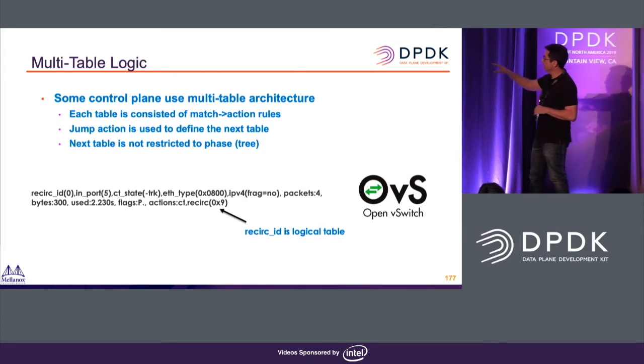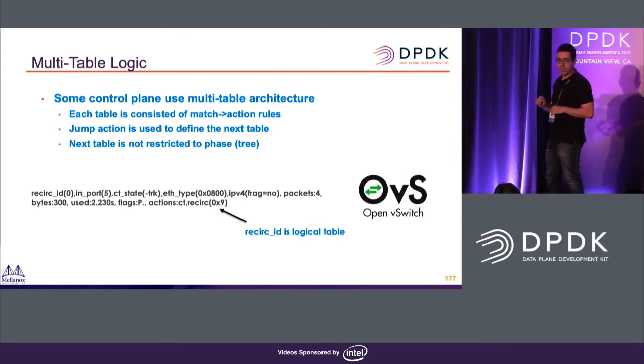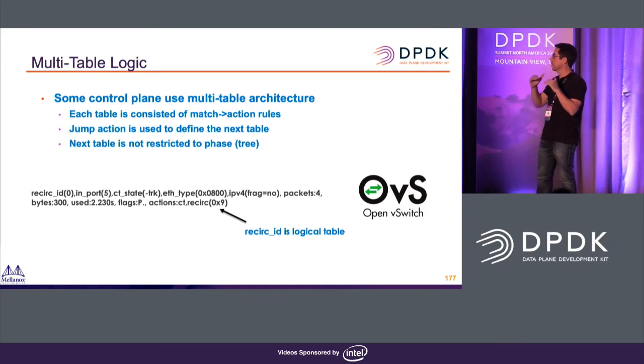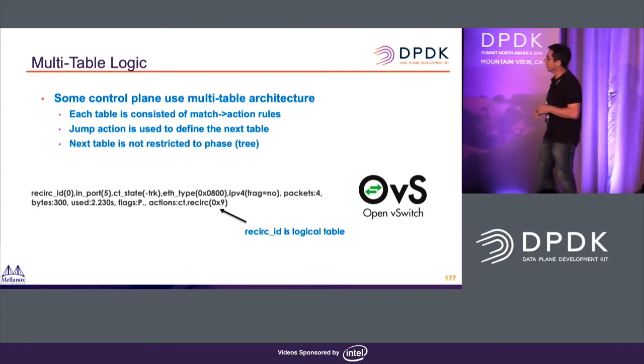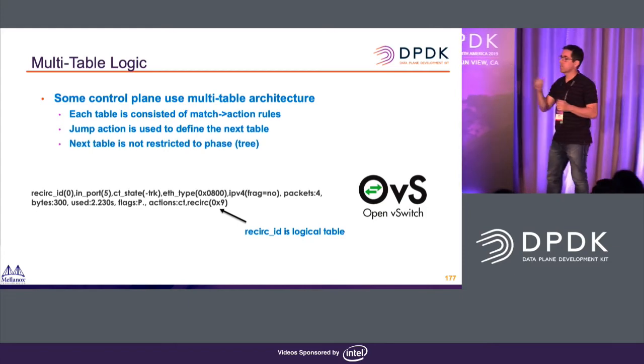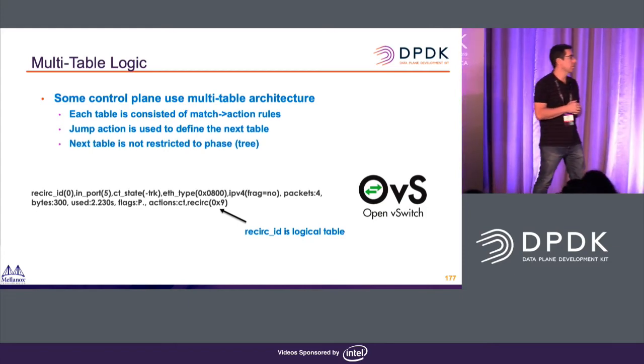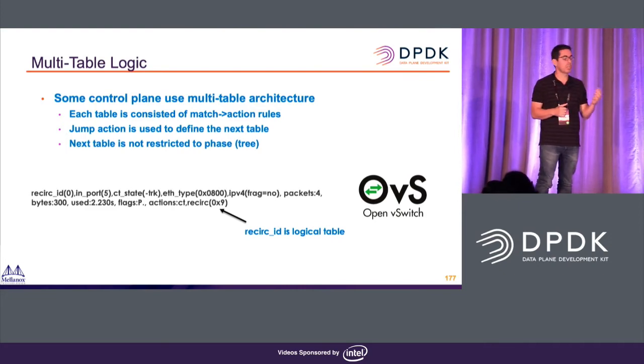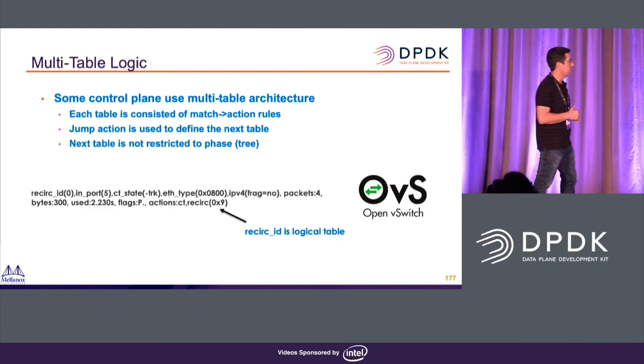The action goes to connection tracking, and then goes to recirc ID number 9. Recirc ID is a logical table. Only flows that will be inserted on recirc 9 will be inspected in this case. So it's like a table. What we expect in table 9 is that the next flows will try to match again against the state, whether this connection was established or not, if the packet is valid, and so on.